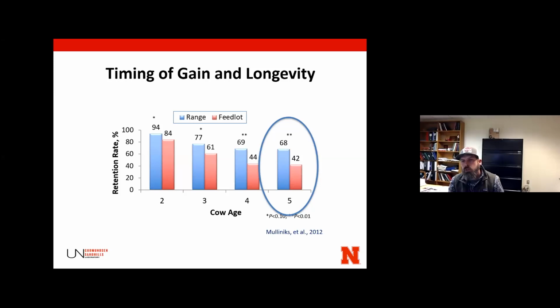And so the difference was 100 days. We took the feedlot group or the dry lot group out of that environment for 100 days, put them in a dry lot where they saw a nutritional environment they'll never see again. Brought them back and they had fairly acceptable preg rates as a yearling, but after that, that decline was pretty quick. And so one, we could be selecting for infertile heifers within that group, but two, we totally changed our heifers when we take them out of our environment, especially limited semi-arid environments, and put them in a dry lot and feed them at a higher rate of gain. So it totally changes that heifer by doing that.